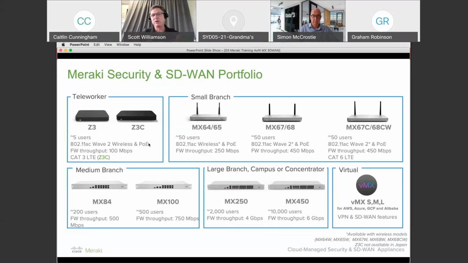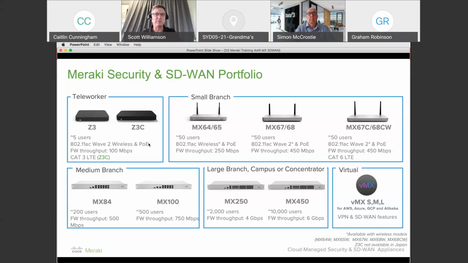It's like, okay, I want a box today to go into a site, and I've only got 50 meg links. I might put in the MX64 or MX67 or 68, and down the track I then upgrade that link to 1 gigabit per second. I can just go into the Meraki dashboard, delete that device from that network, add another device of the right throughput, MX100 or 250, and then boot that appliance up. It gets the same config, has the same place in the network, and has all the configuring capability that we did.